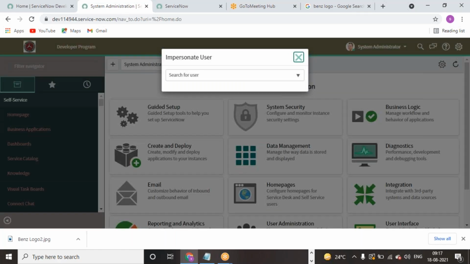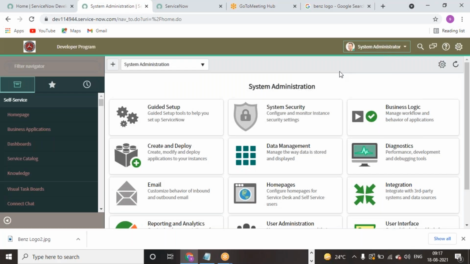So why do we need to access another user's desktop? For example, you are a ServiceNow administrator. This impersonate user component is available only to the ServiceNow administrator. Use it to access another user's desktop for better understanding of a customer issue. For example, customer A is facing a problem in the ServiceNow instance, but at that moment the customer is unable to explain the issue to the developer properly.